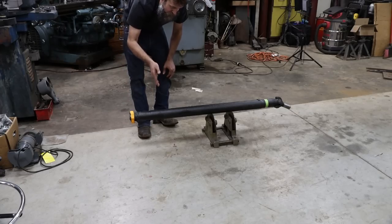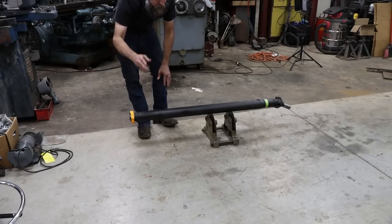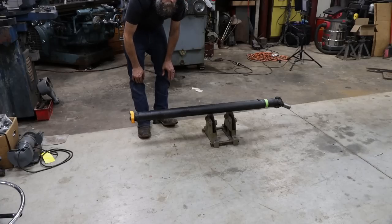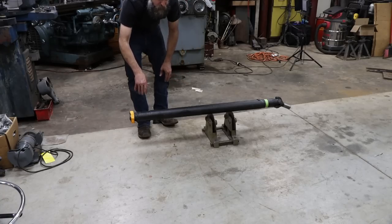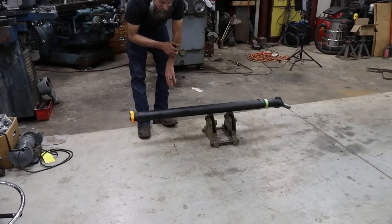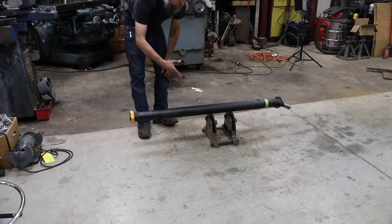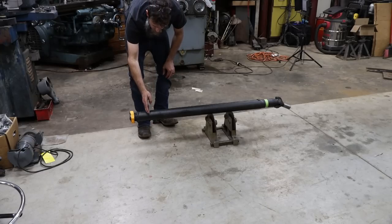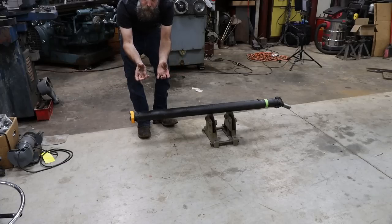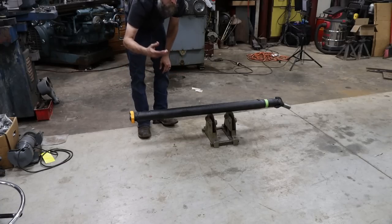This drive shaft's purpose is to move a hot rod around a parking lot while it's being built. He specifically said that he will build a brand new drive shaft when everything's done. He just wants this so he can move his vehicle around. So, in order to get him back moving around the parking lot where he can build this hot rod, I'm going to cut an inch out of this shaft, clean up the ends, stick it back together as best as I can, and just put a weld around it.